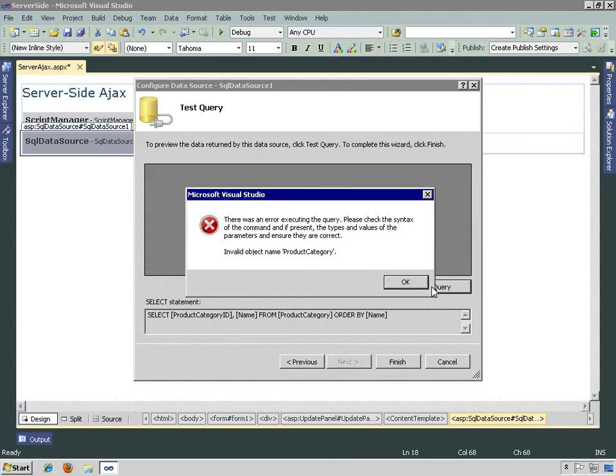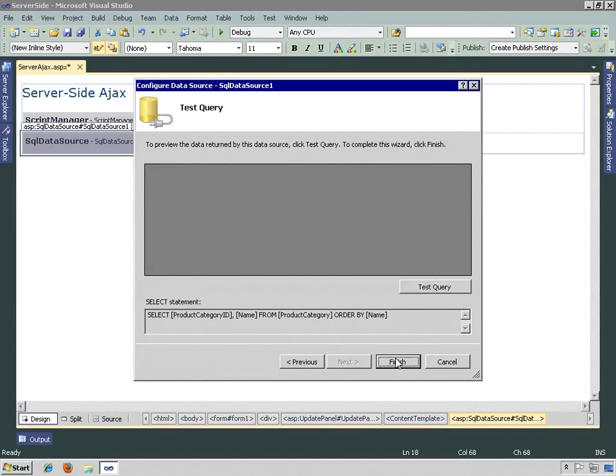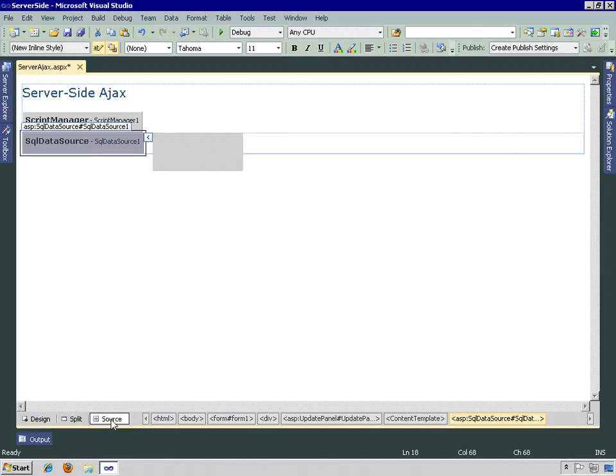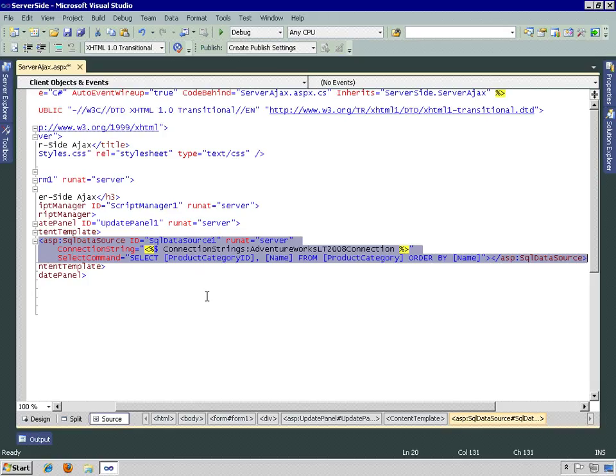And I'll click on Next, and we can test the query, and it fails. The reason why it fails is that Visual Studio 2010 still doesn't support schemas within SQL Server 2008. So that's actually okay. I'll click on Finish, and now we've configured that SQL data source. But we need to fix that problem.